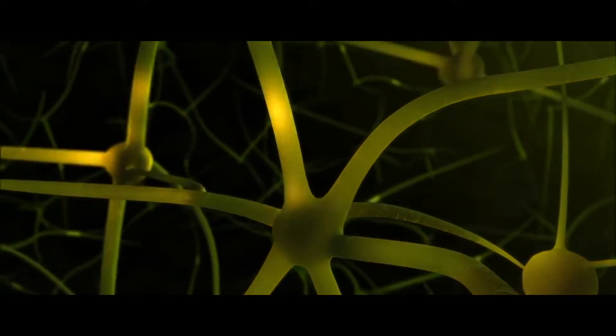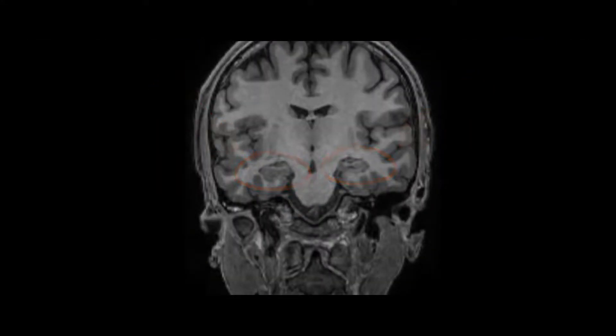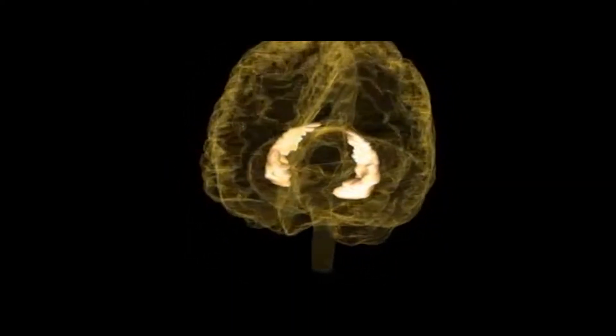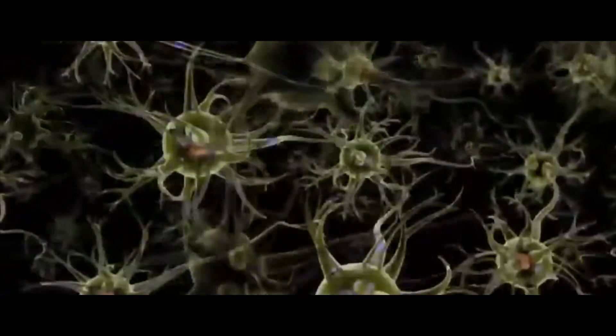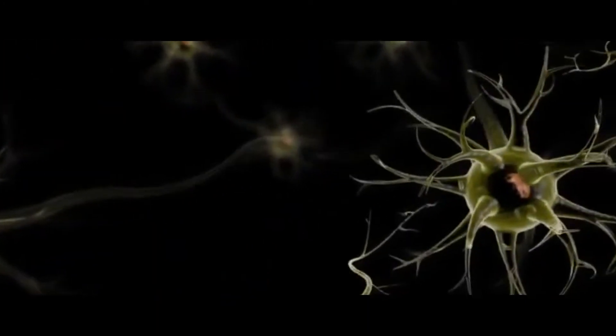There are a few areas where neurogenesis is still occurring, such as the hippocampus — an area of the brain responsible for forming new memories. Since memories take up a lot of space, we need new neurons to help encode them rather than using the ones we've got. But that's not the norm for the brain. For most areas, if you lose neurons to tissue damage, they're gone for good.